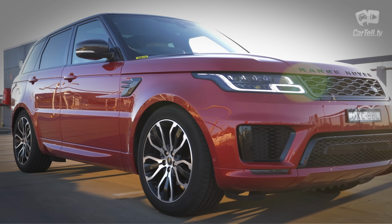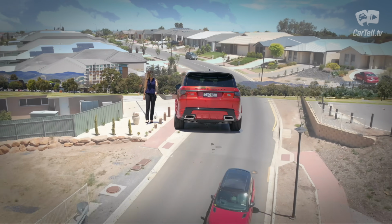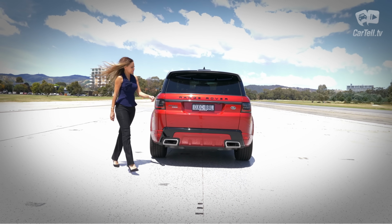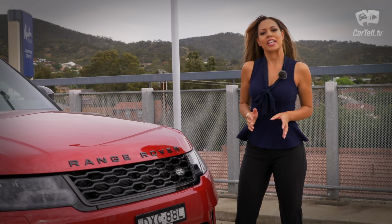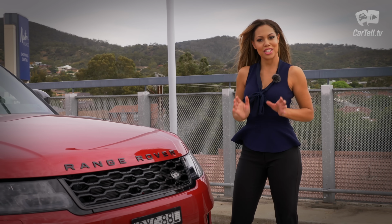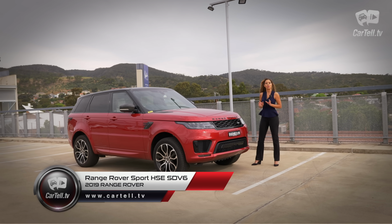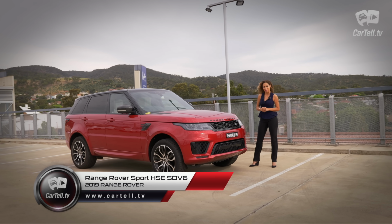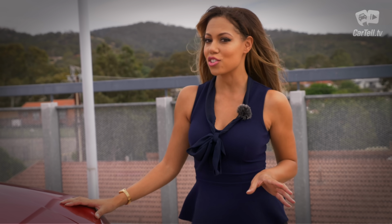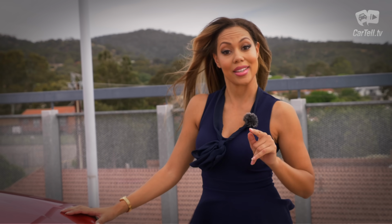Land Rover, and especially Range Rover, have carefully built the reputation of creating vehicles that marry two things unthinkable a few decades ago. Their vehicles are at the very top of off-road ability and comfort and elegance. The latest Range Rover Sport that I have here continues the tradition. It's the facelift version of the Range Rover Sport, so it has a bit more power, more equipment added to the already impressive list, and some minor niggles have been ironed out. If you're looking for an amazing luxury SUV that's also a beast off-road, then the latest Sport should be perfect for you. So, let's see if it is.